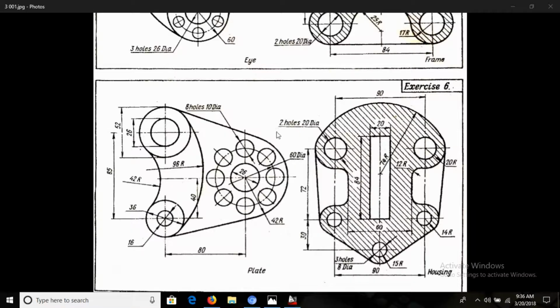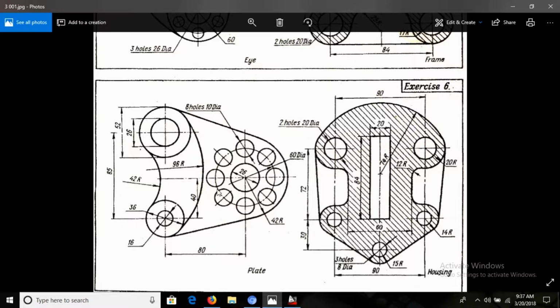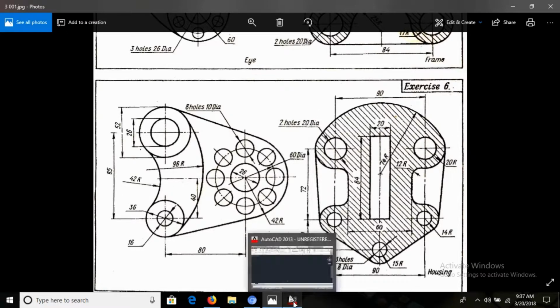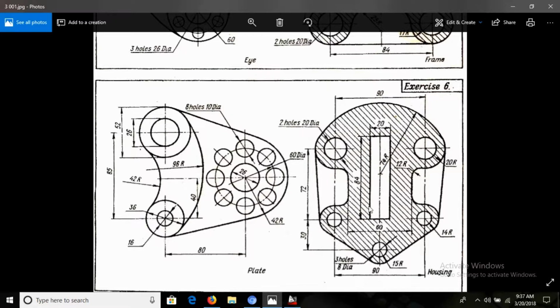Welcome back to my tutorials friends, and in today's section we are going to discuss this plan, and after that I am going to discuss another plan with you. The last section already discussed these two plans, but today's section is going to discuss these two plans. Okay, let me start that. So I'll open the AutoCAD application over here. I'm starting this application, and I'm starting this drawing first.